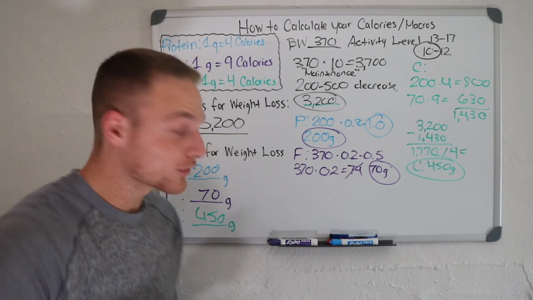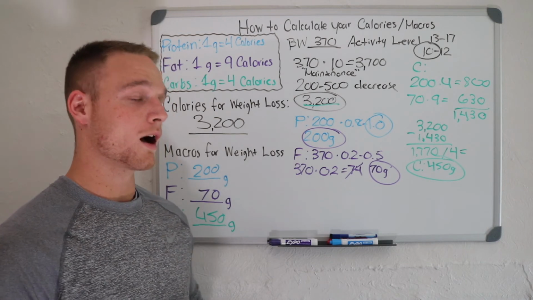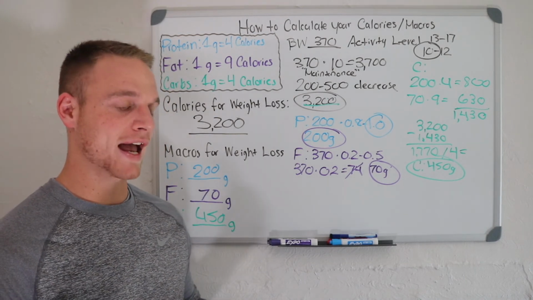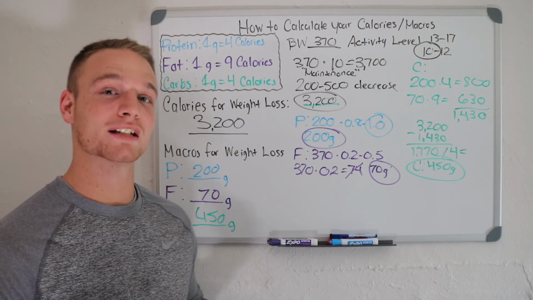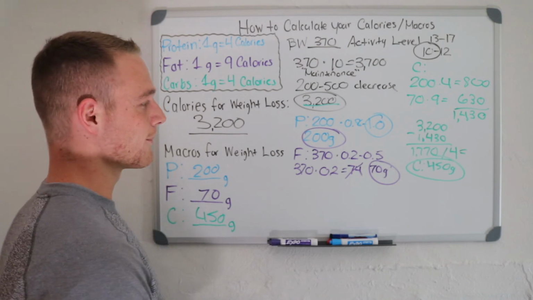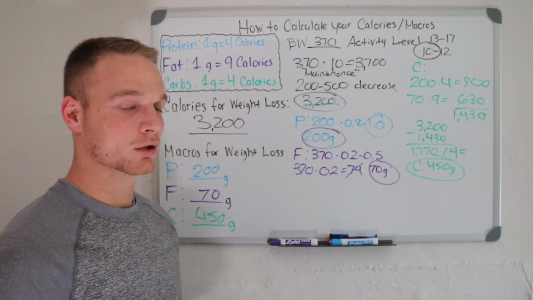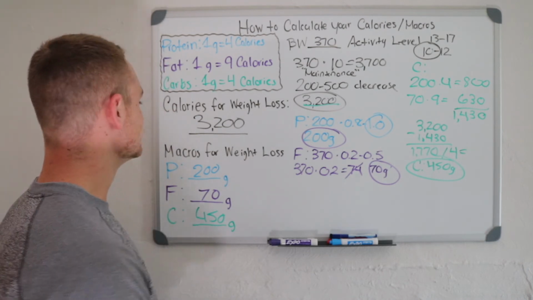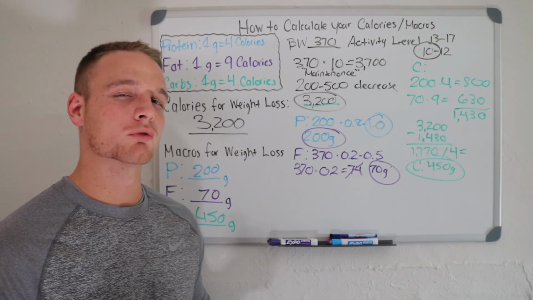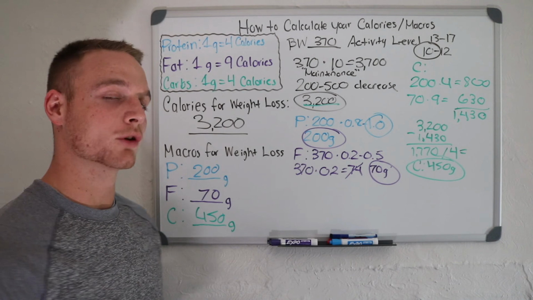Now, those are pretty high numbers, but you've got to remember Kyle's a pretty big guy, so if you're significantly overweight, you're going to have high numbers to start out with. But that's actually an advantage, because you're not going to feel hungry for a while. I think that's a very simple way of figuring out your macros, nice and quick. I hope this helped you guys, because I feel like you don't really know where to start when considering how to do this. So nice and easy formula for you guys.